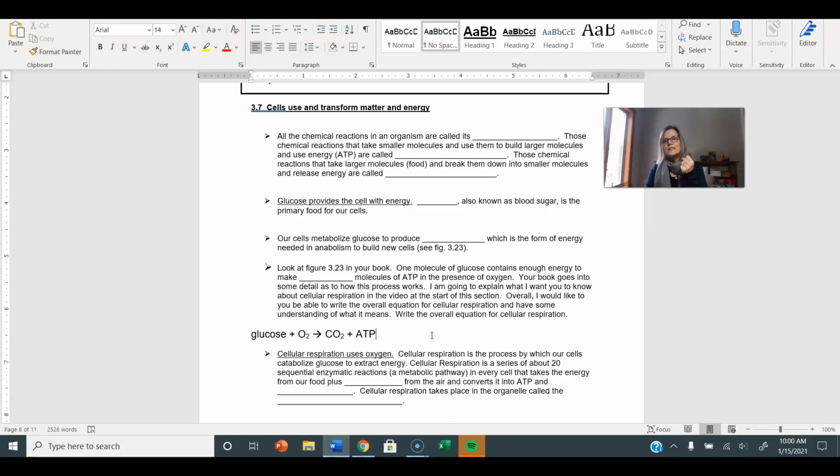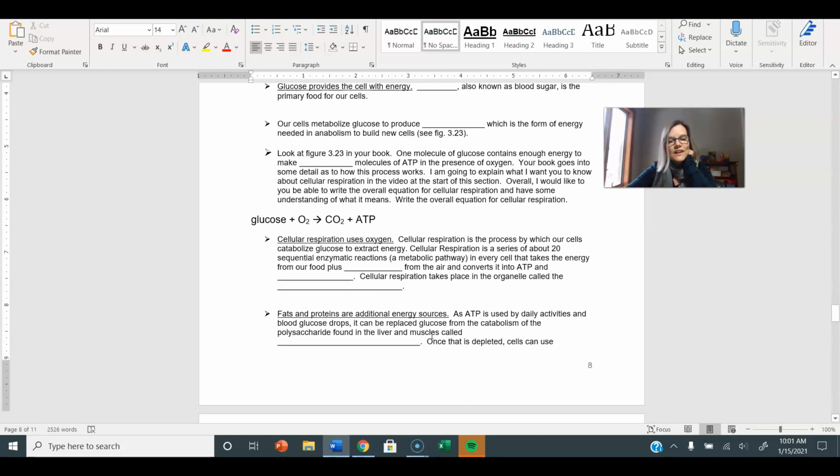I like to think of ATP as kind of cash. You can make a basket, but you can't go to Wegmans and buy groceries with the basket you just made. They're going to think you're crazy. You've got to sell the basket to somebody, get some money, and then you can go to Wegmans and buy groceries. So money is our common currency, dollars. Cells have the same thing going on. Their common currency for energy is ATP. Glucose has a lot of energy, but through metabolism, we convert that energy into ATP, and cells can use that to grow in anabolism.